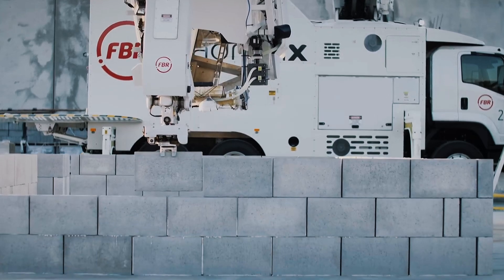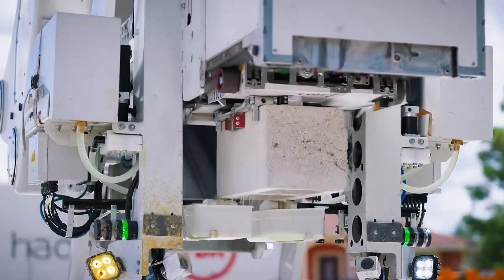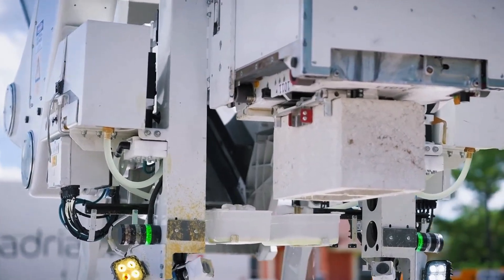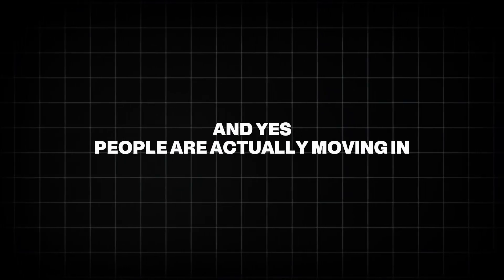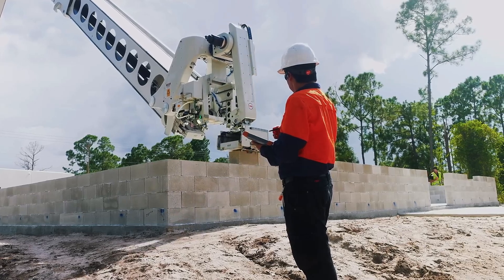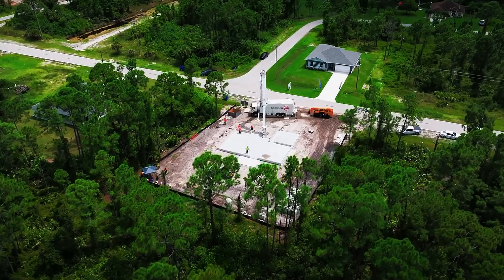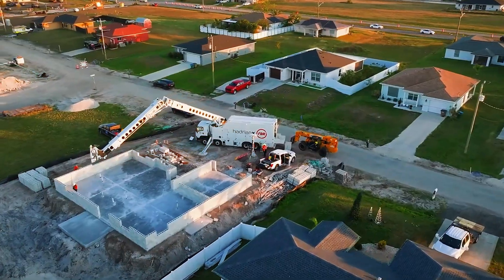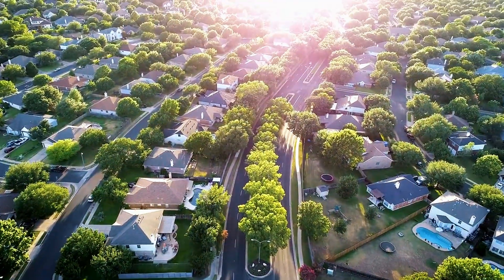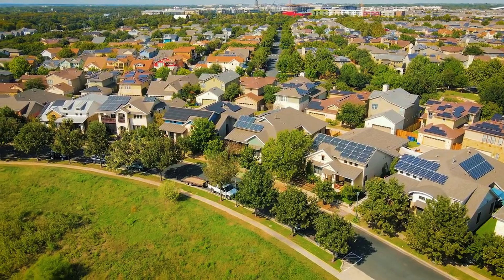In Perth, Australia, it didn't just build a house — it made history. The future of home construction is already rolling in on wheels. Real people have bought this robot-built house with real money, and they're about to move in. This isn't a test site. It's not a prototype. Once completed, most people couldn't even tell the difference between this house and the traditionally built ones nearby.